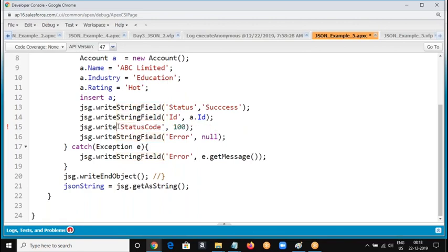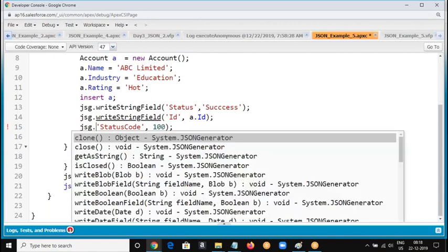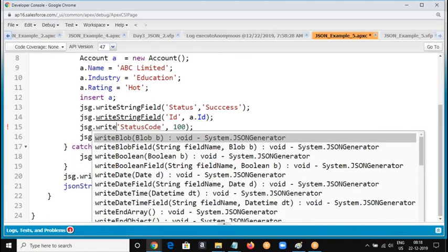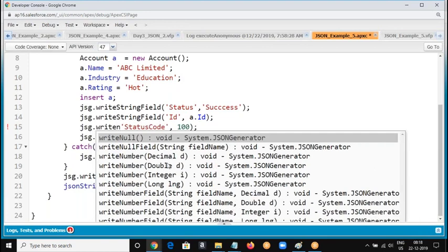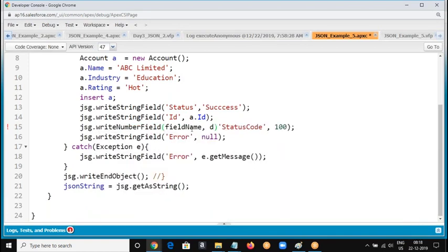Okay, so this basically, we need to write, this is a number we are getting, right? So write a number field. You follow this? And write the number field.